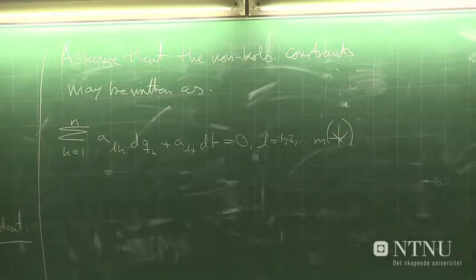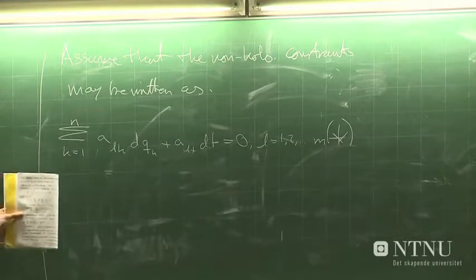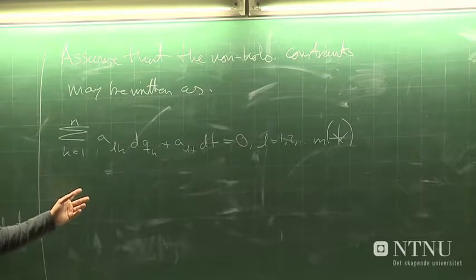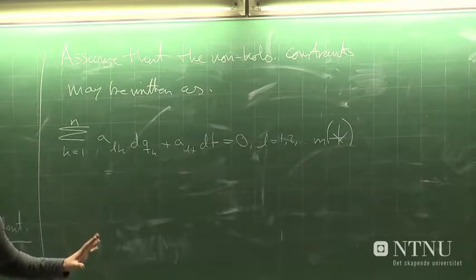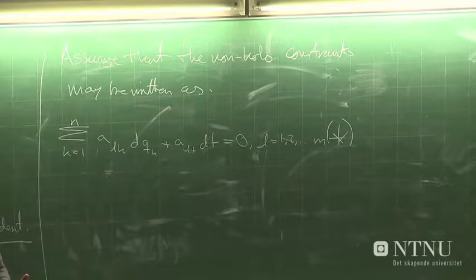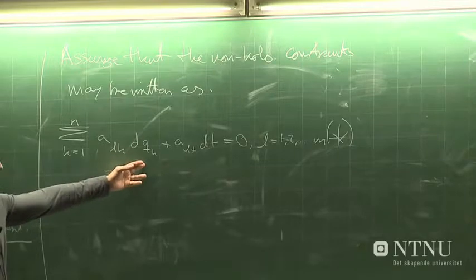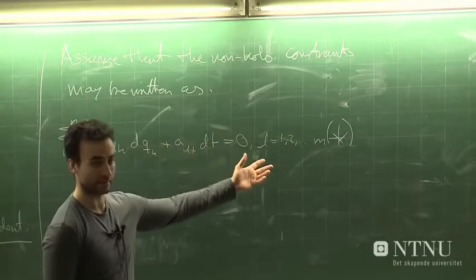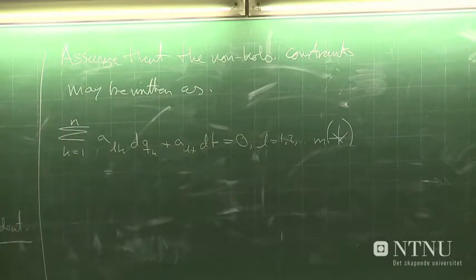Now, I remember in one of the first lectures, I think one of you asked me, is it possible to have a non-holonomic constraint which is written without an inequality sign? I think maybe that was you. This is one example. It looks perhaps deceivingly a little bit like a holonomic constraint. You have a function, something with q_k here, something with t equals zero. But to see that this is not a holonomic constraint, just divide the entire equation by dt.